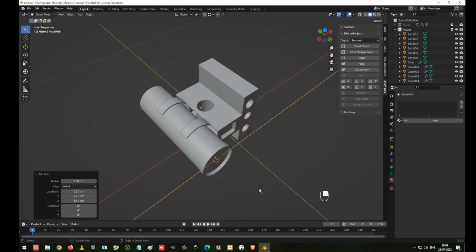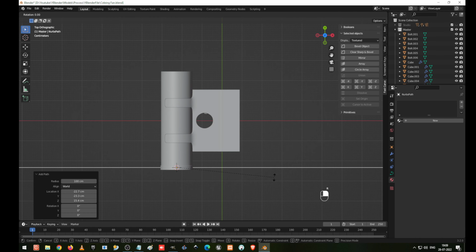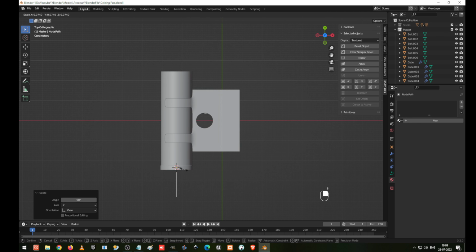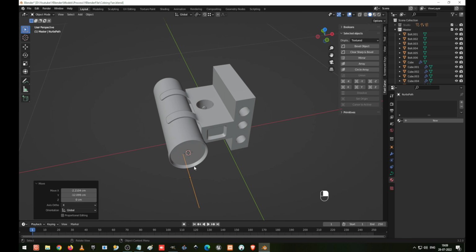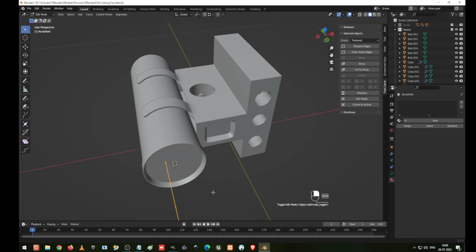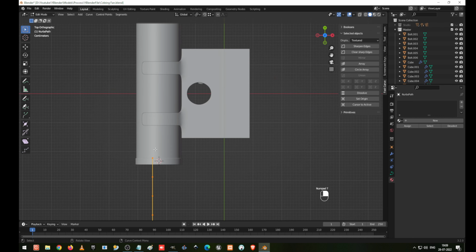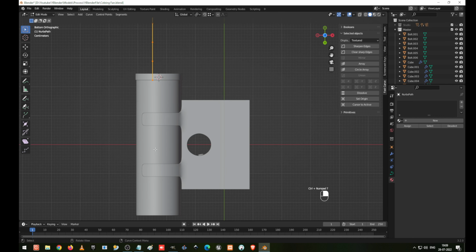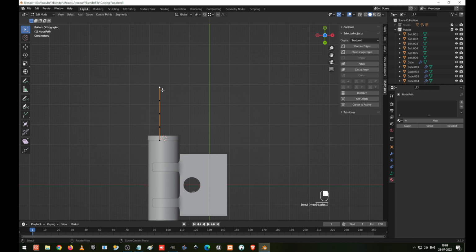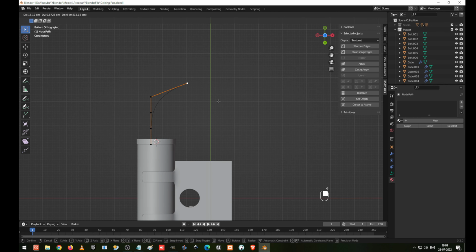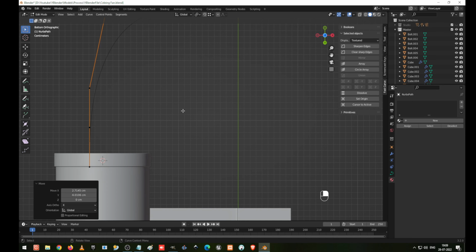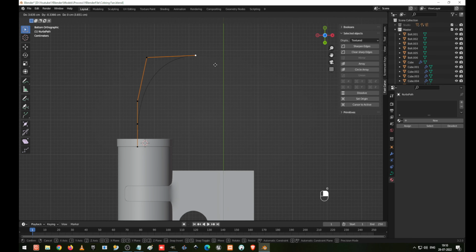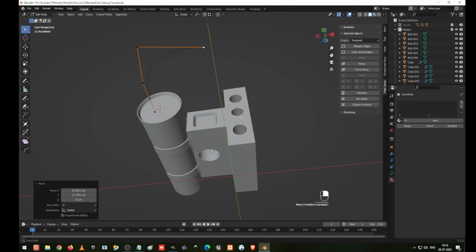So I do one thing, I go to the top view and rotate it in the Y axis using the control key, and I scale it down and go to this angle. Go to edit mode. Now using this I am going to do the requirement. As per our requirement, I am going to do the changes. You can see one line is coming in between, it's black. So using this I am going to do the cabling.